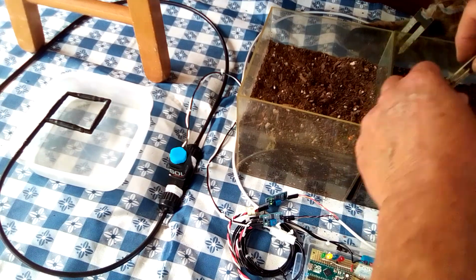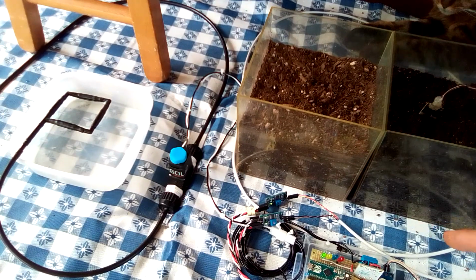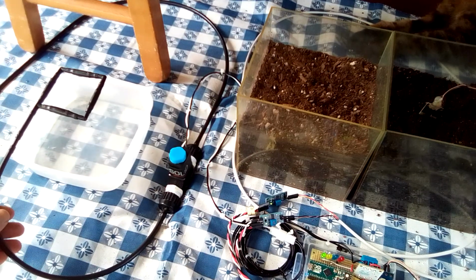So here we go. This time we'll use the lower sensor. And again, the solenoid valve didn't open, the blue LED didn't come on, and there is nothing coming through the emitters.